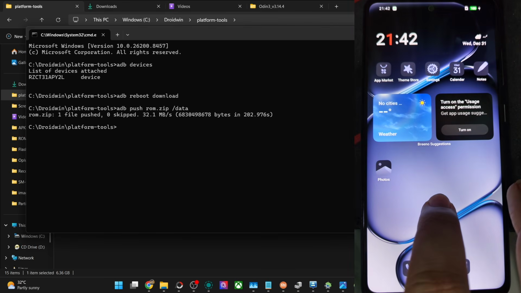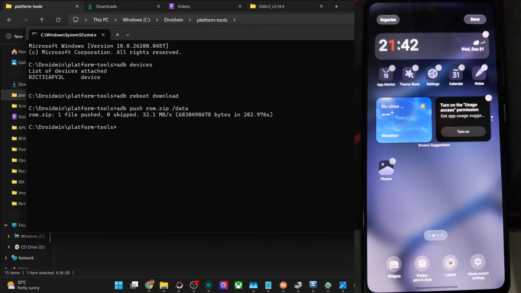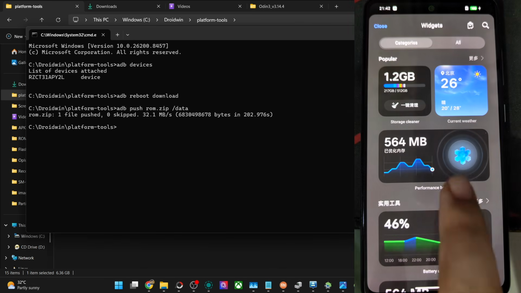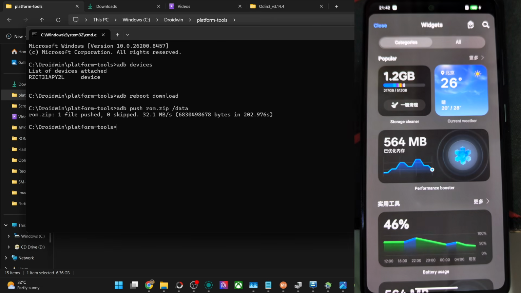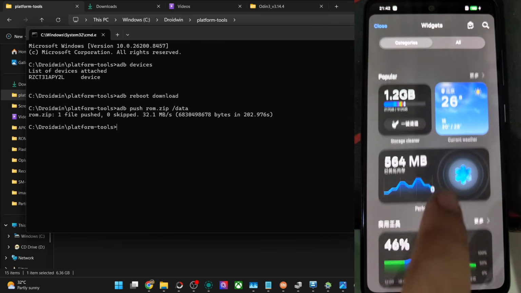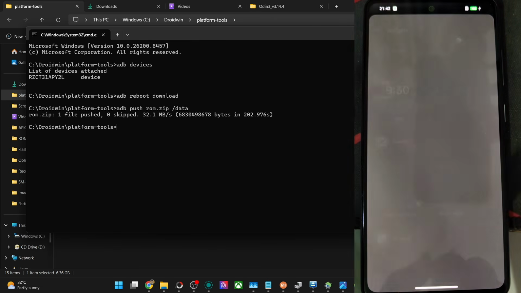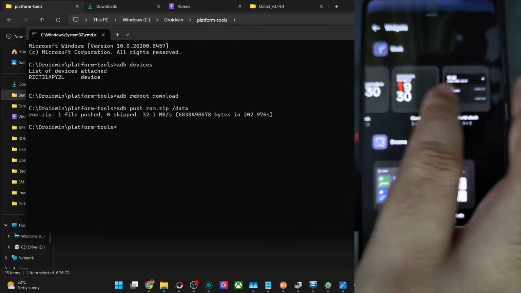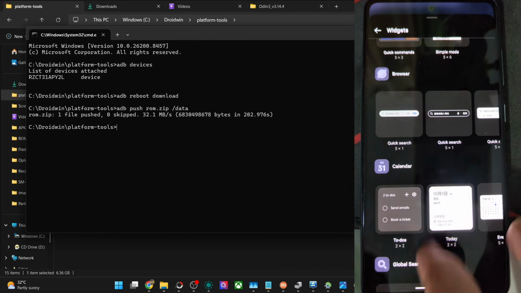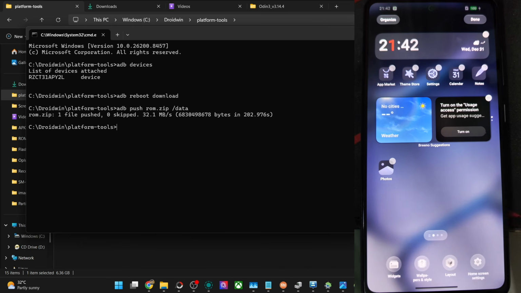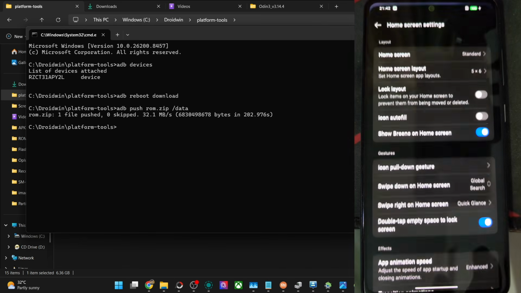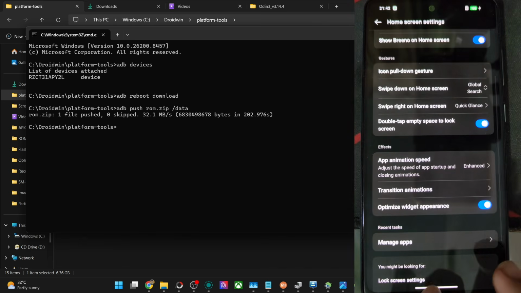Let's just see this. In the home screen, widgets might be only online. Okay, we have some offline as well. That's great. On some phones, we only have it online. But here you can add all of these widgets, home screen widgets. There are a lot of them, as you could see. You can add all of them from here. Then apart from that, wallpaper we have seen, layout we have seen, home screen settings we have seen as well.